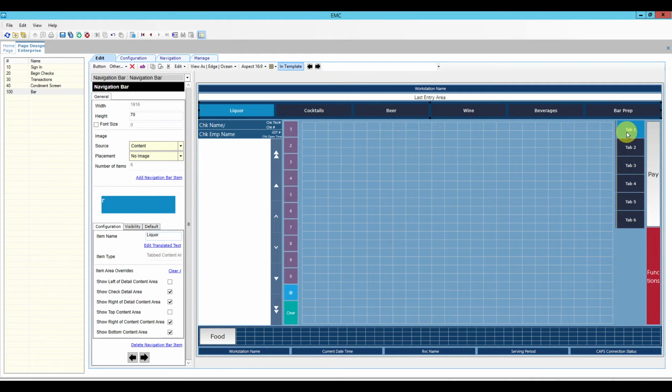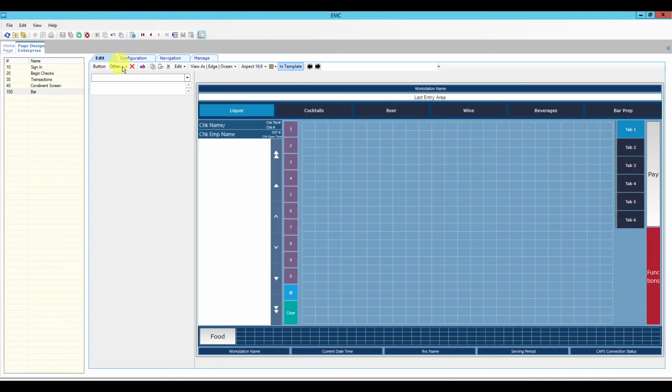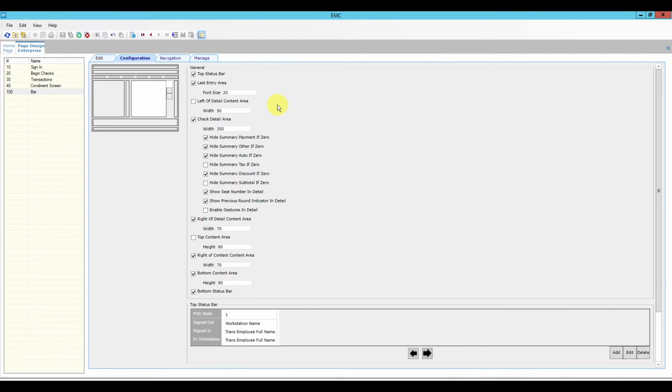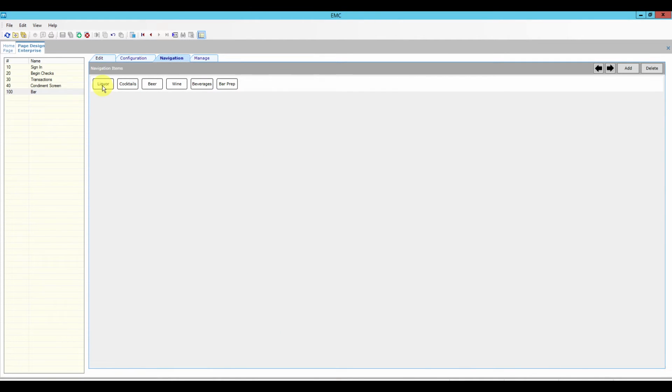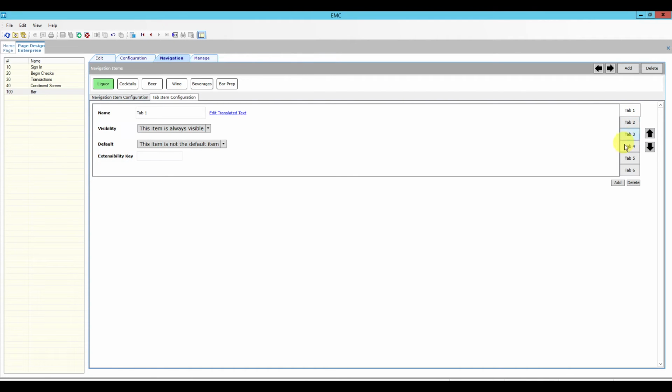Now, in order to change the side tabs, all we have to do is click on them, and then we can see the tab name here and the same arrows, only this time they're up or down. Now, another way we can change this is again in the configuration area. So I'm going to click this, and then navigation. We have liquor, cocktails, beer, wine, beverages, everything. So we have the same style navigation and then the tabbed items here.